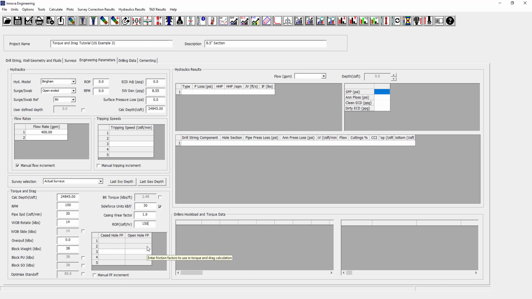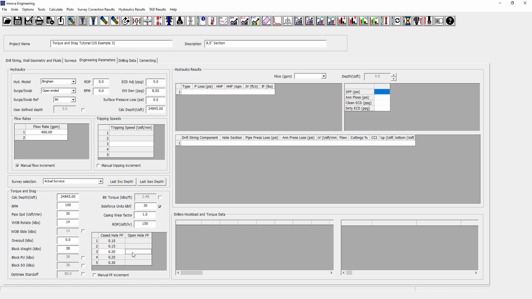And then lastly, we have our friction factors table. The friction factor is a value that represents all of the sources of friction in your system. It should be a value between 0 and 1, with 0 being no friction and 1 being a lot of friction. It's affected by things like the roughness of your casing and your wellbore, cuttings build-up, dogleg, pipe stiffness, and the mud that you're using, to name a few sources. So you enter friction factor values for your cased hole and for your open hole sections. And there are 2 ways of filling in this table.